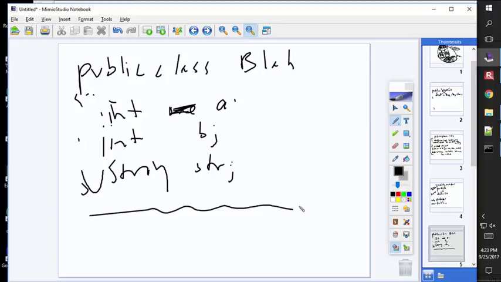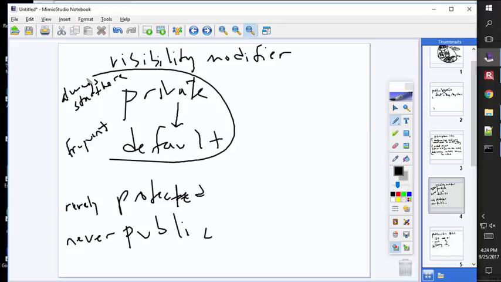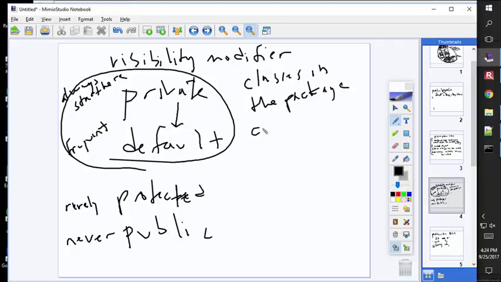Later, there might be a related question that says, what if you decided to make your integers be default visibility? What are the consequences? And you answer it. Okay? But I want to try to brainwash you to always use private first. And then only if you know what you're doing, increase the visibility. Here's why I am okay with these two, although I will always start out with private. When you make something be default visibility, what you are doing is saying classes in the package can access those variables.